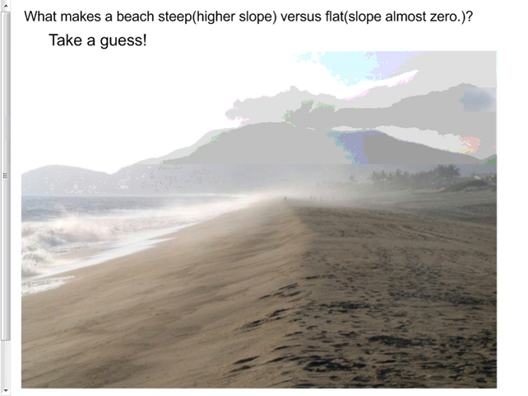All right, moving on. So this is a cool example of a real world thing that I looked up this summer. I was looking for examples of really steep beaches and really flat beaches, and I got some nice pictures here. So what makes a steep beach? In other words, if you ran down to the ocean on this beach, it would be a very steep descent. There's a heavy duty slope there. It's not flat at all. It's very steep.